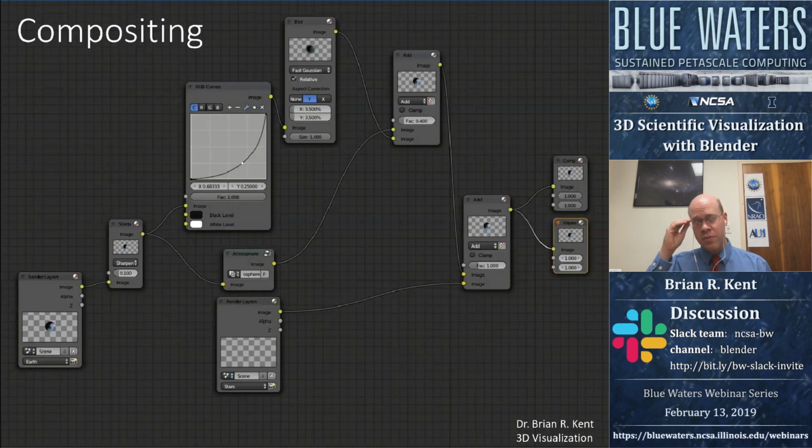And one of the features that I really, really like about Blender is its node compositor feature. Compositing in this sense actually allows you to do object-oriented programming in a visual sense. So I built this graph that you see on the screen with a number of different node elements representing different elements of my data visualization. I've got my rendering layers, I've got curve adjustments.